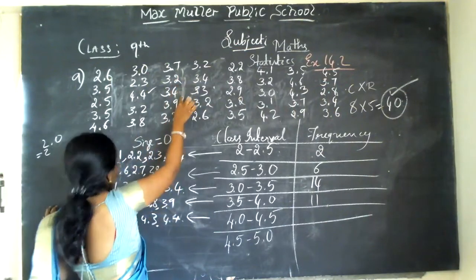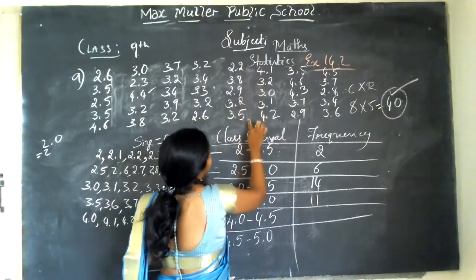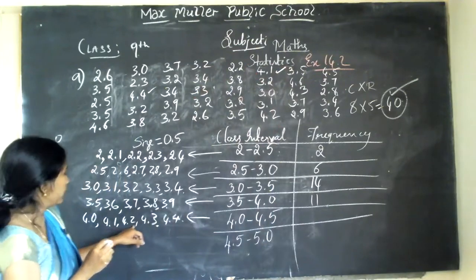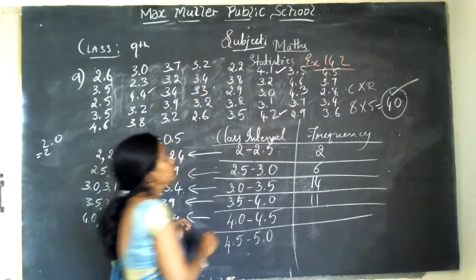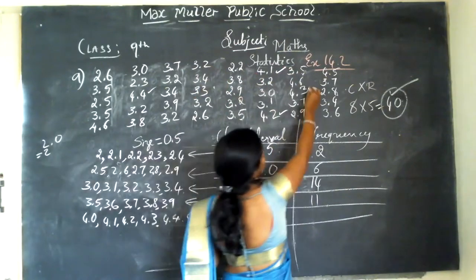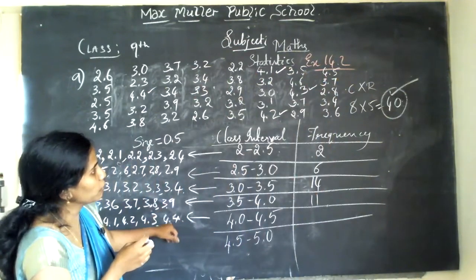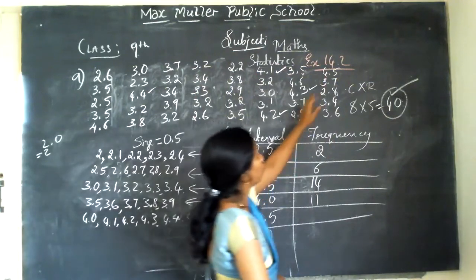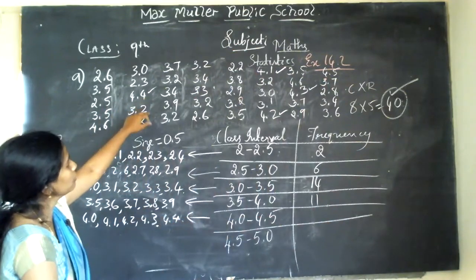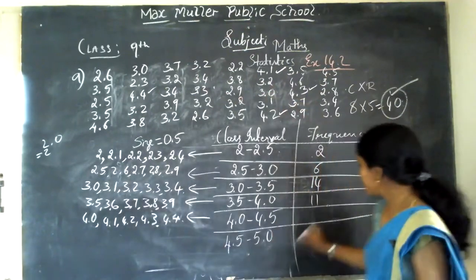Next. Do you get any 4? Yes, 4.1. And in the same column, you will get another, 4.2. In the next column, 4.3. In the last column, you won't get, because in the last column you have 4.5, which is not included in this row. So count it: 1, 2, 3, 4. So there are 4.